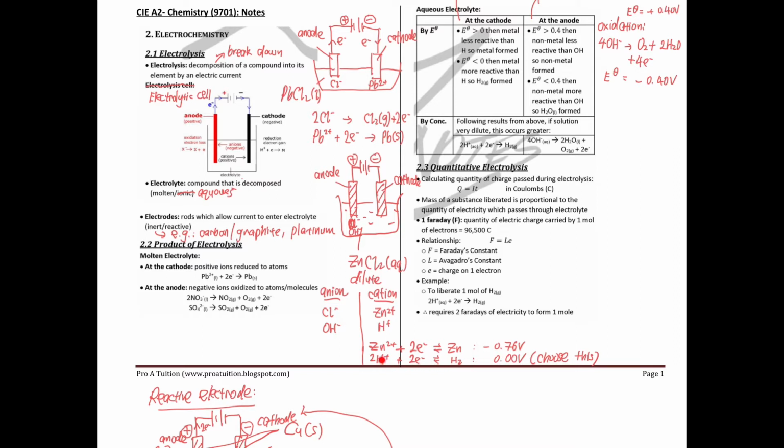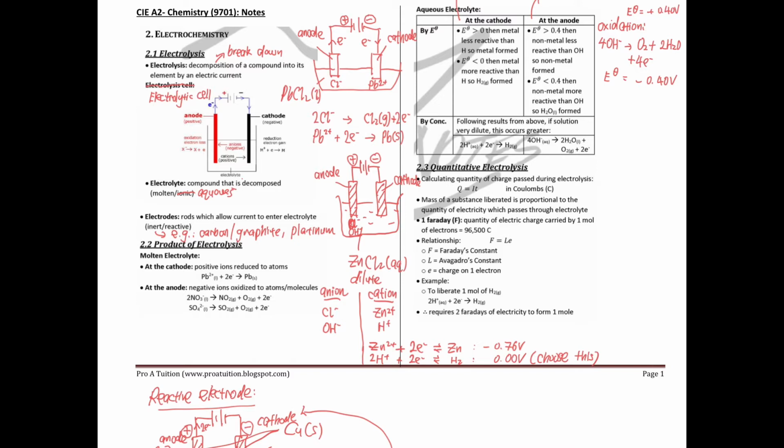So that means out of the two choices here, what happens at the cathode is that the two go to the cathode, but in the end, who receives electrons? H plus receives electrons and forms H2. So the observation at the cathode is effervescence, or maybe you can say gas bubbles are formed. H2 is a gas, so gas bubbles are formed. So we choose this. That is how we decide. That is what happens at the cathode.